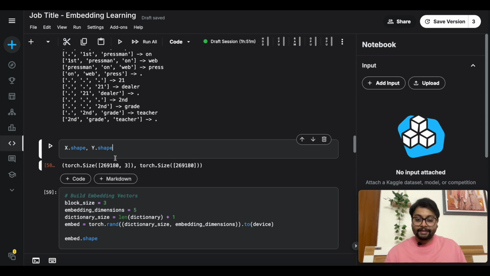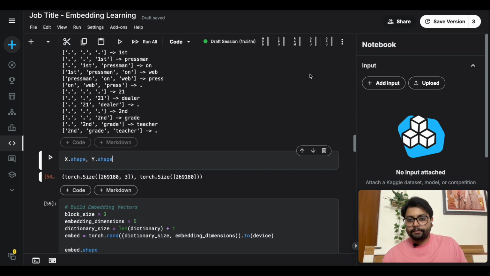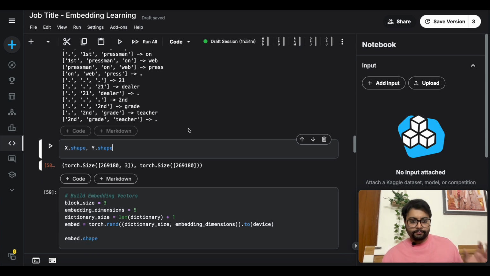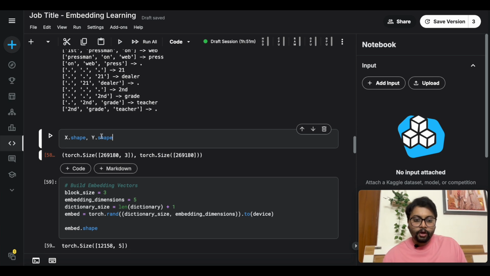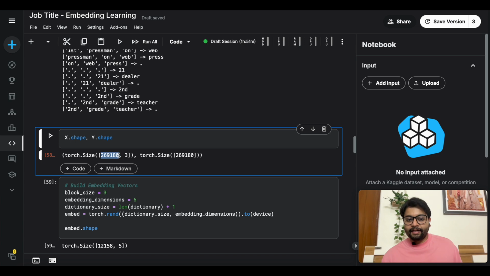It might exceed the memory as well, because I guess there is a limit on the memory and the GPU utilization we can use on a single notebook instance. So what we'll do is a very standard procedure. We're going to batch our training. Basically, we're going to train the network in batches. So we're not going to give the entire data set at once. We're going to give batches of the data set.